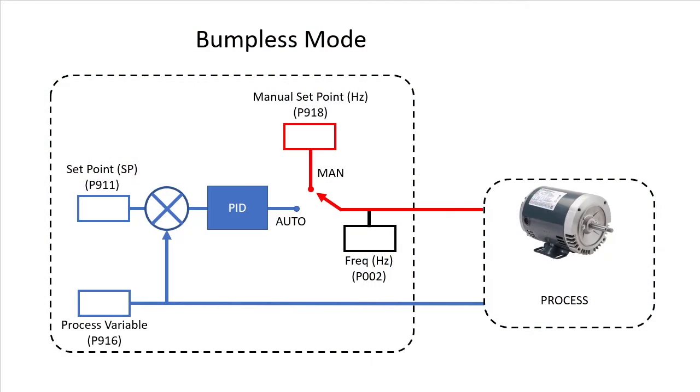Suppose we're running the PID application in manual mode at some low frequency or even 0 Hz, and we have our set point at the 6 psi we've been using in this series of videos. And then we switch to auto mode. What happens? Well, PID is going to try to get the process to 6 psi as fast as it can, which usually means it'll send the motor straight to its max speed until the pressure gets close to its desired value, and then back off on the motor speed so the process settles out right at the set point.